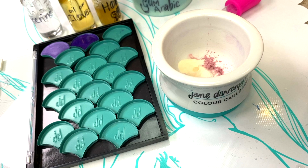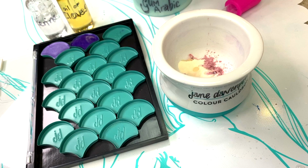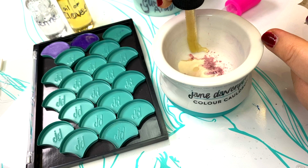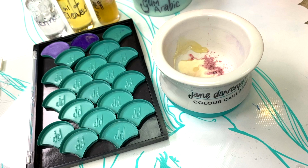Optional ingredients are glycerin, honey, and oil of cloves. Now I add glycerin for re-wetting properties, and you can find glycerin in the supermarket. It's non-toxic, sweet tasting, and often used in cooking. Honey allows the watercolor to hold onto its moisture. Be careful of adding too much though, because your watercolor won't set. It will stay very, very soft, but it is a lovely property to add. And you can add a tiny amount of the oil of cloves. Again, totally optional. This has anti-mold properties as well. It just helps keep your watercolors preserved.